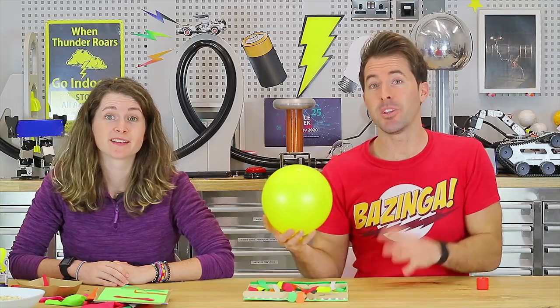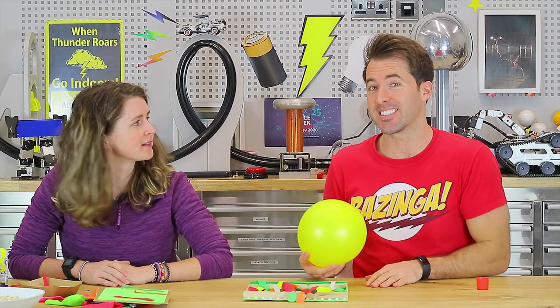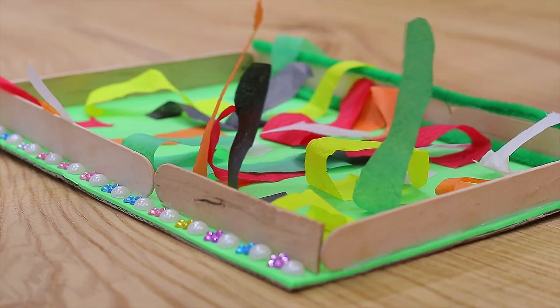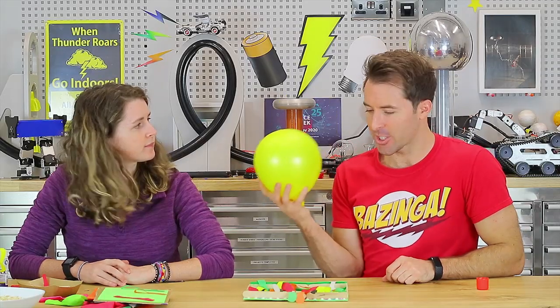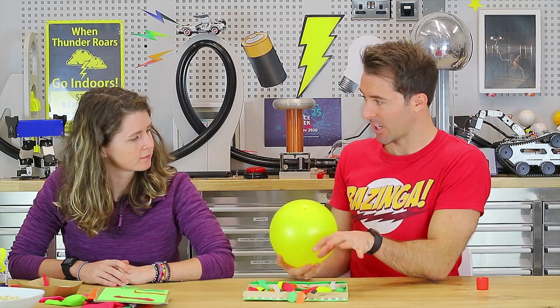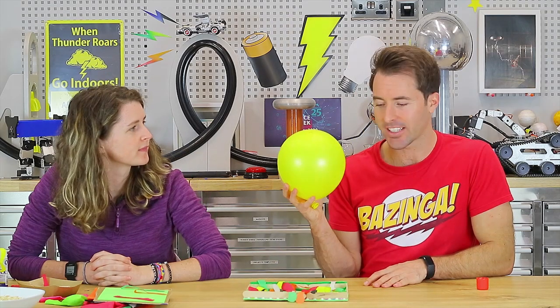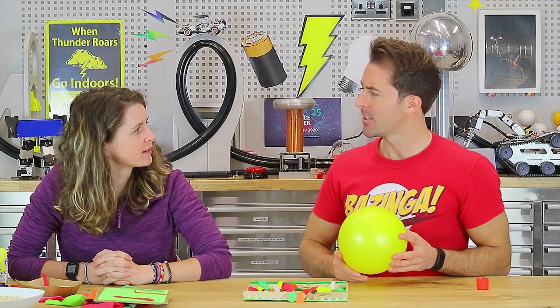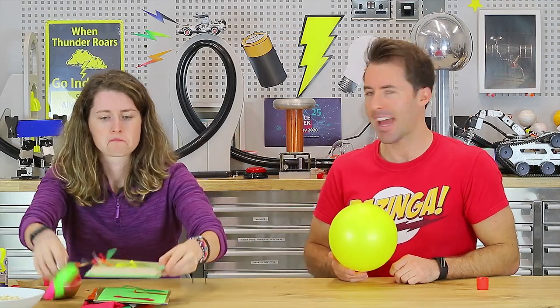You can investigate rubbing the balloon off different materials as well and see which ones are the best at producing static electricity. As you can see, the worms are attracted to the balloon. So we have a negatively charged balloon and these are positively charged little worms. And opposite charges attract. So unlike charges attract. So let's see if we can do things maybe with like charges. What if we had two negative things? What would happen then?